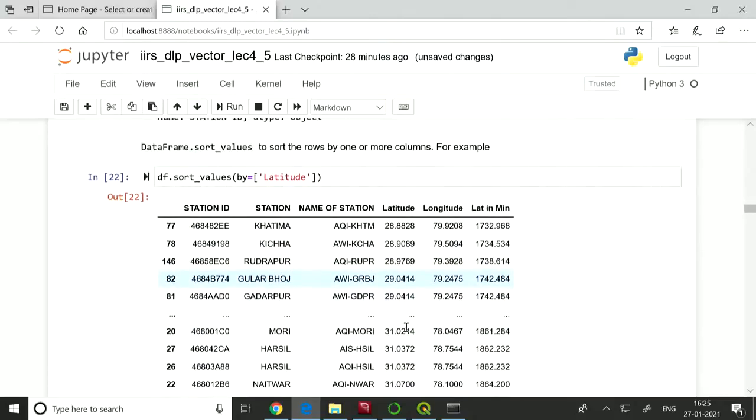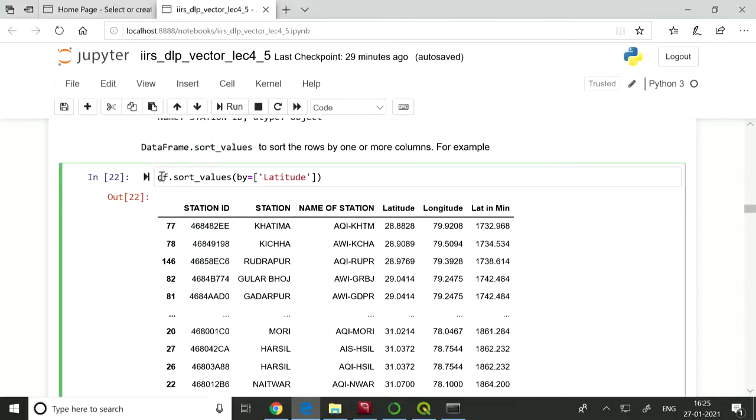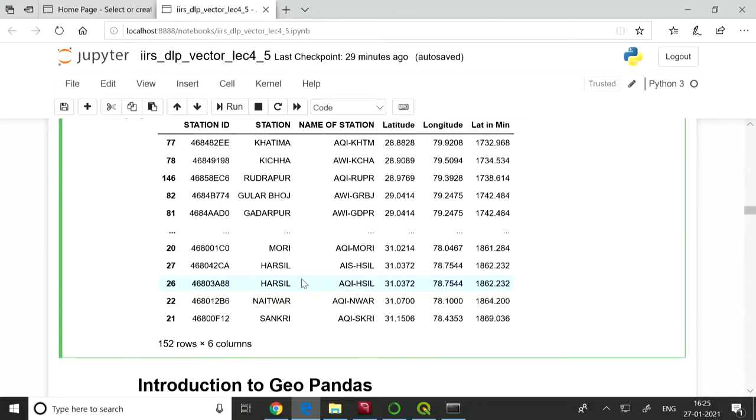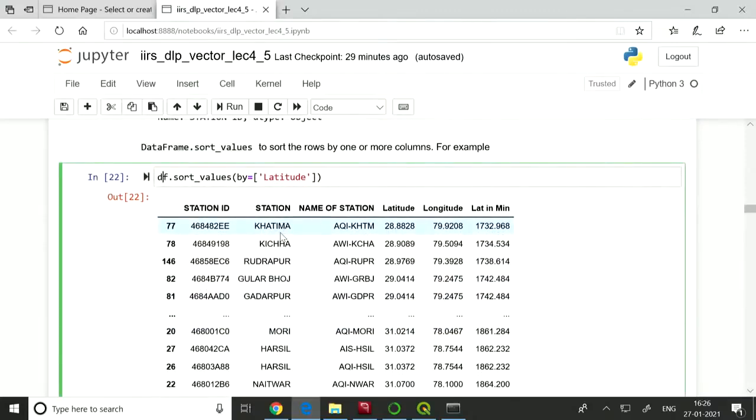Now you can see, here the data frame is by default an immutable object. So if you call df.sort_values, the original df will remain the same. It will return a new data frame. If you don't assign it to some other variable, these values will get lost because df will remain the same. The sorted data frame is returned as a new one, so you need to store it in a new variable. Otherwise it will just forget these values. Even if you later print df, it will be the same as the original. So if you are changing it, you have to assign it to some other variable.